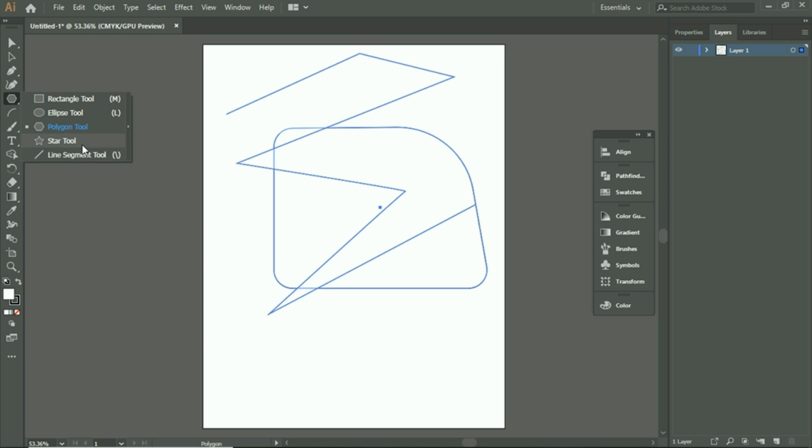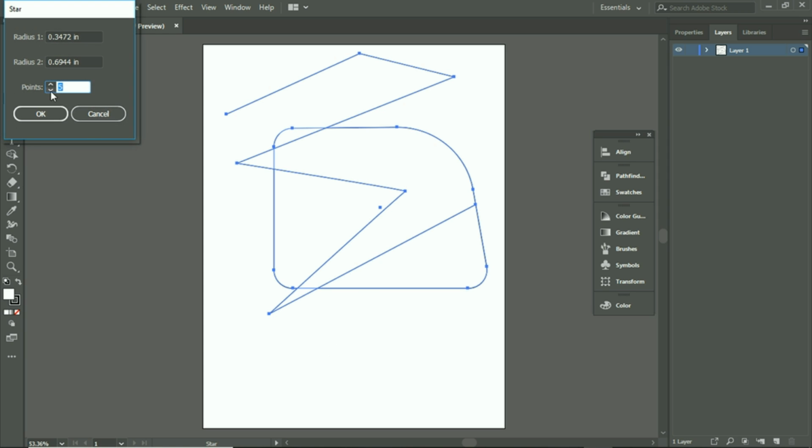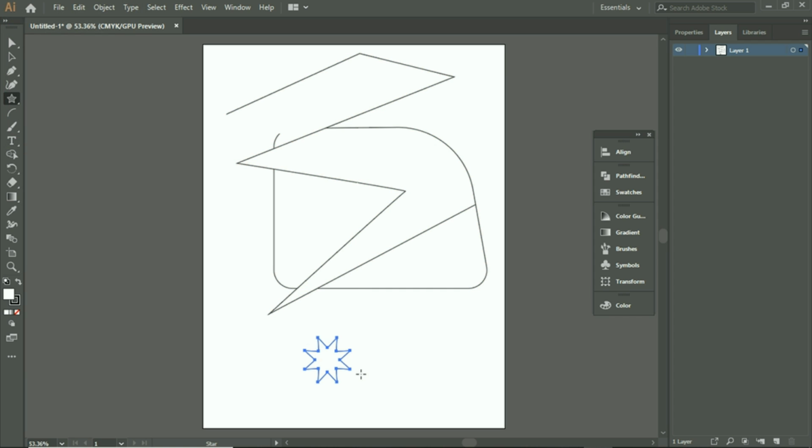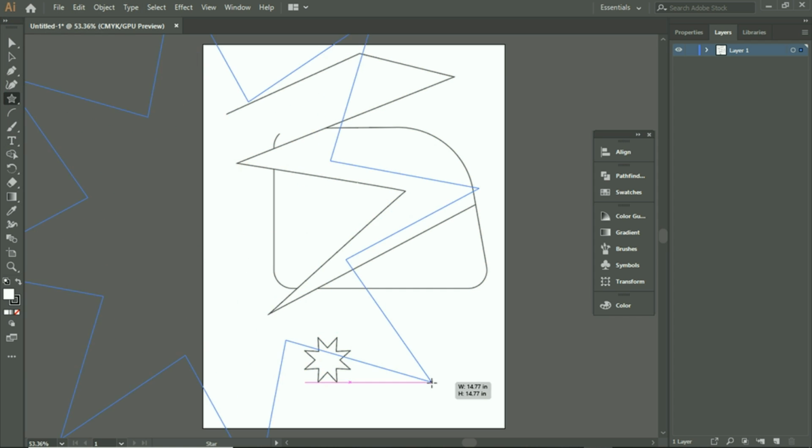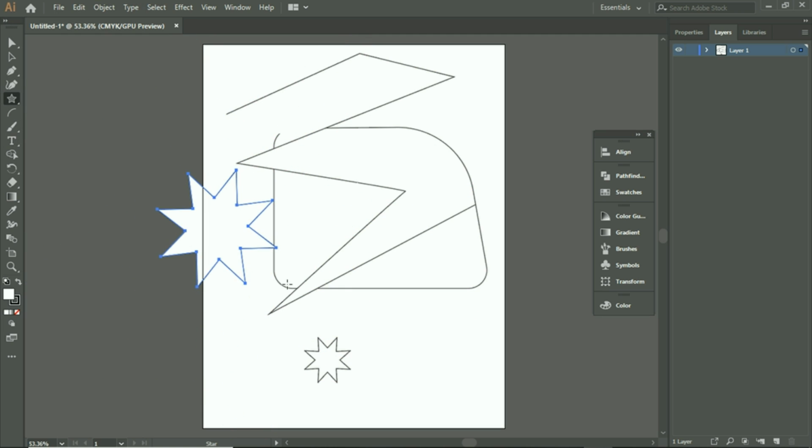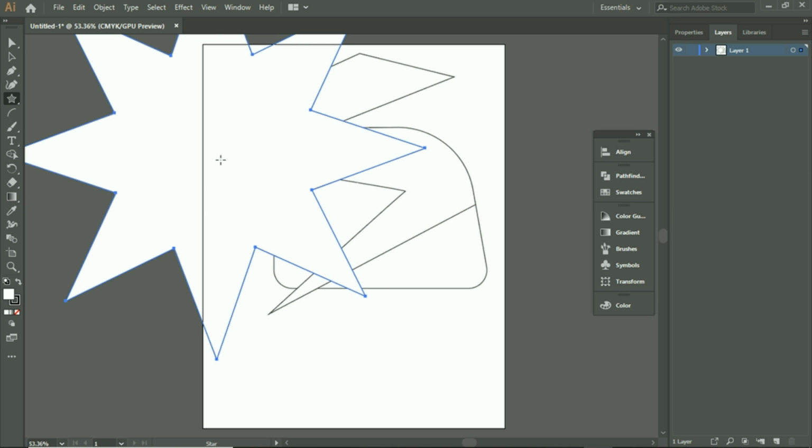There's also the star tool, which if you click once, does the same thing. And there's also the radius and whatnot, but you don't really have to use that a whole lot. But that'll probably just help you enlarge it if you want to determine what radius you want. If you want to enlarge it, the shortest way of doing it is this.